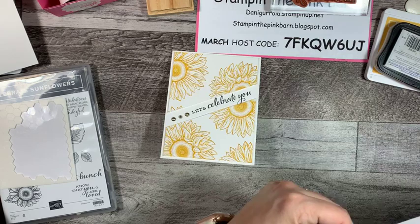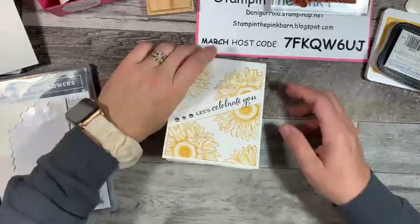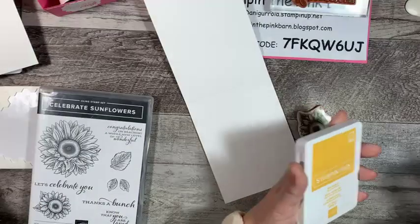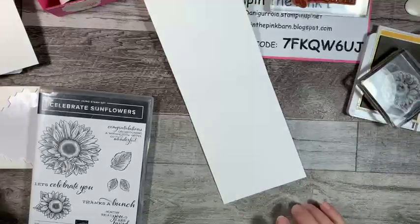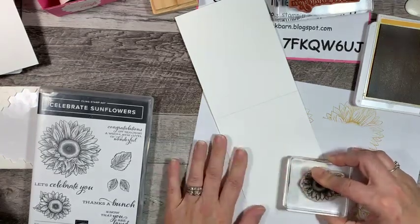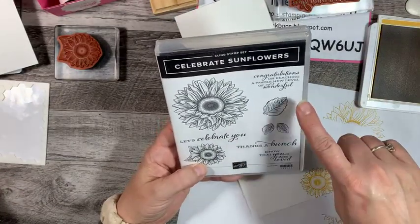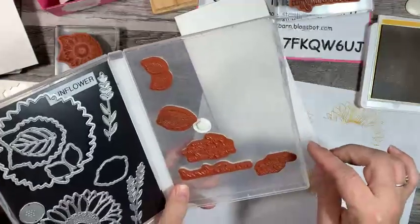And let's do the envelope and the inside of this card. So on the inside, I'm going to do this flower right here. Oops. And again, grabbing my scratch paper here. Into the bottom. Okay. And then let's add, it says, let's celebrate you. Congratulations on reaching a whole new level of wonderful. I like that.